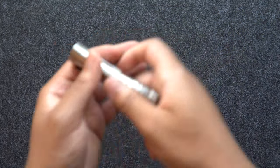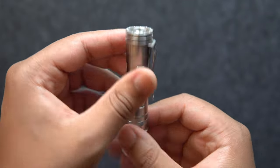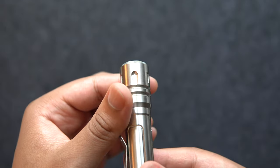It takes, I don't remember the name of the battery, it takes double A's, and I think it takes another type of battery. I'm not sure which one. But yeah, it's a really nice light. I love Raylight. I'm going to vouch for them always because their lights are just super great value, and they're really well made, in my opinion. So this is the Raylight LAN in titanium.